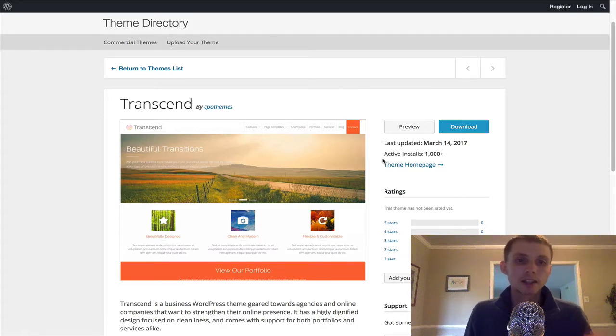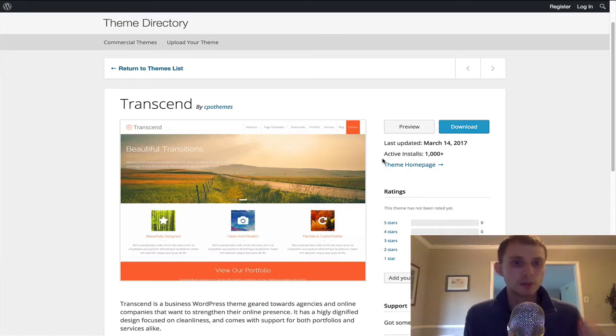So the theme is like the architecture for your website, the design architecture for your website. And so, with the internet, with hacking and piracy and all that stuff, things are changing constantly. So it's really important that if you're going to install a theme on your website, you want to make sure it's updated. So it's a current theme that has been updated.